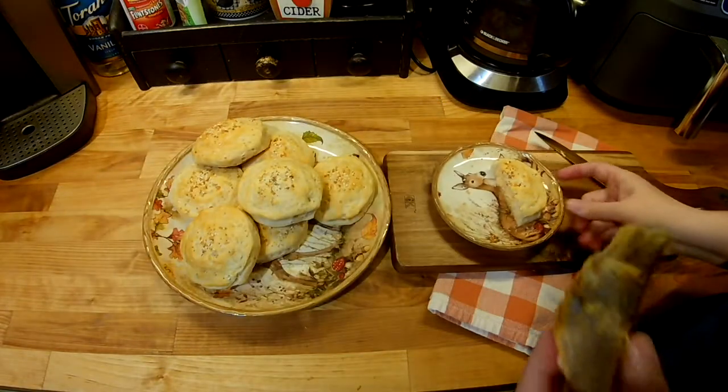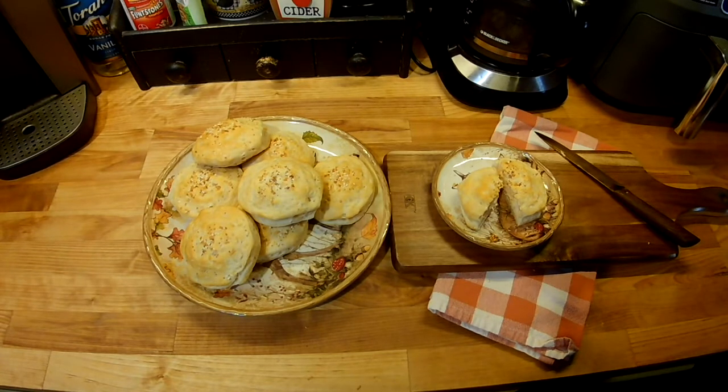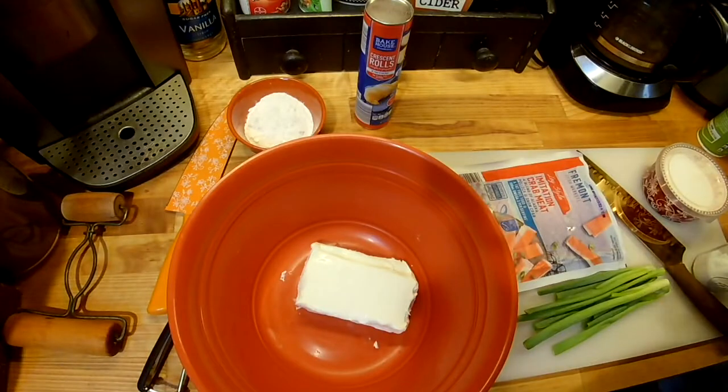Okay, this is the first recipe. Stay with me here, and I'm going to come back with another recipe. Just as easy, just as delicious. Okay, guys, we're back with recipe number 2.